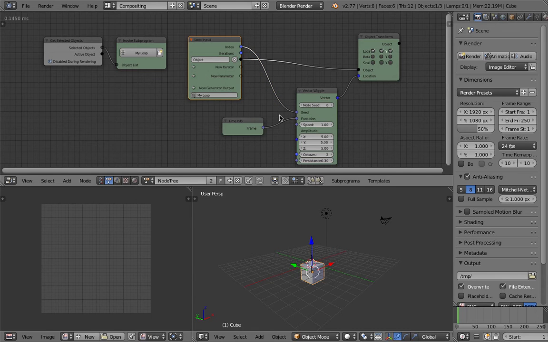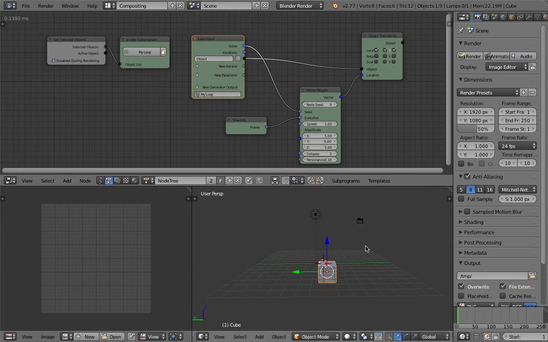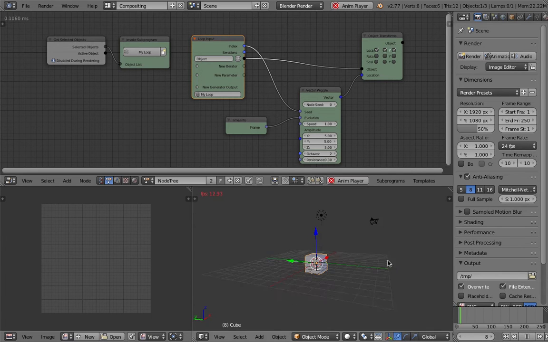Usually we plug in the index. Depending on how many objects you have selected, we can see the object is moving by itself. It's kind of like possessed.